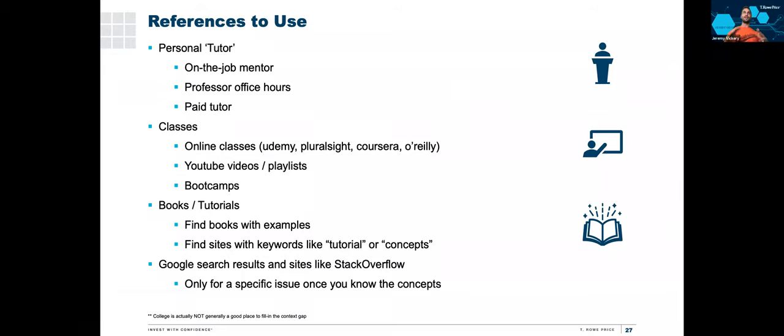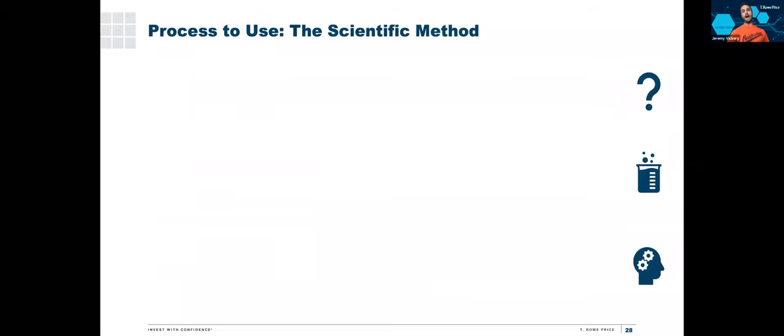Presumably they have a GitHub link in the book or some kind of downloadable archive that has the examples in it. That's really important because ultimately, right, what I'm assuming is you want to deliver stuff that works and not just know things in your head that don't translate into valuable output. And then also you want to find sites. I like to use search terms like tutorial or concepts to help orient the search results around things that are higher level and that can walk me in from where I am to the specifics I want to know. Usually I'm missing a lot of that contextual information. I want to start there. So I contrast those things to just searching on Google and finding sites like Stack Overflow. That really doesn't help you learn a lot of concepts fast. It might help you get an answer to a specific question, but you usually only want to use a resource like Stack Overflow or Stack Exchange once you know the concepts and you run into some weird issue that you need quick help figuring out.